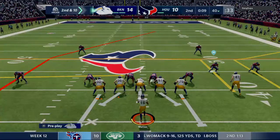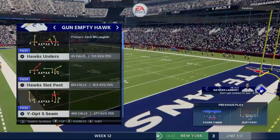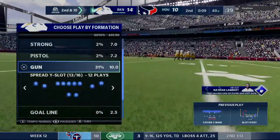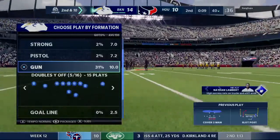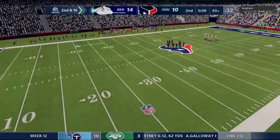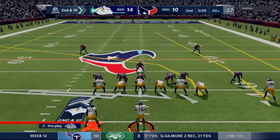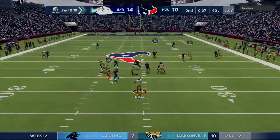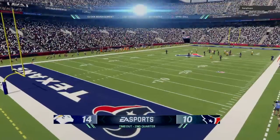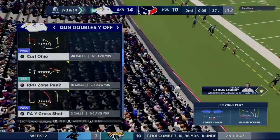So 2nd down and 10. Once again, they'll go from the 40. And now a timeout defensively after that 1st down play. So they're going to make this offense sweat out half number 1. So after the incompletion on 1st, now 2nd and 10. They'll try and set up the screen. It's complete. And this offense going to elect to burn a timeout with 5 seconds remaining in quarter number 2.